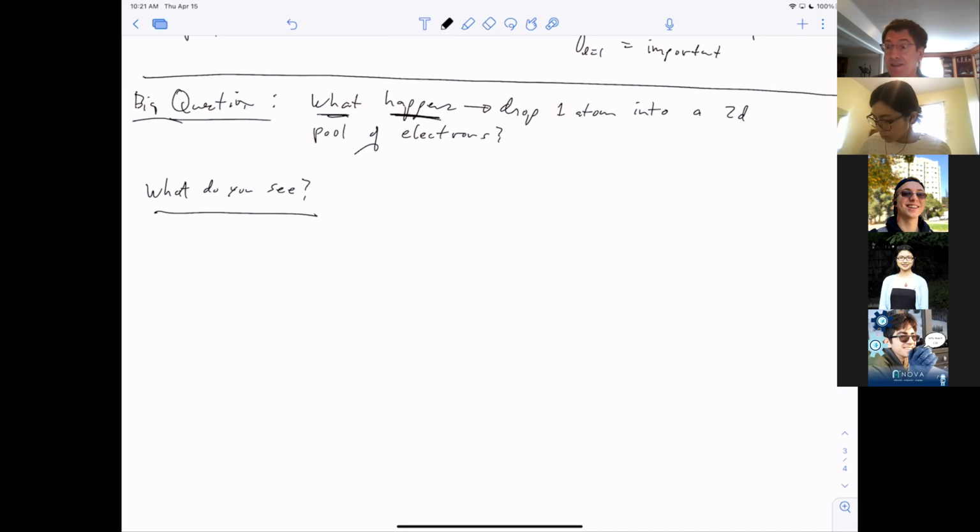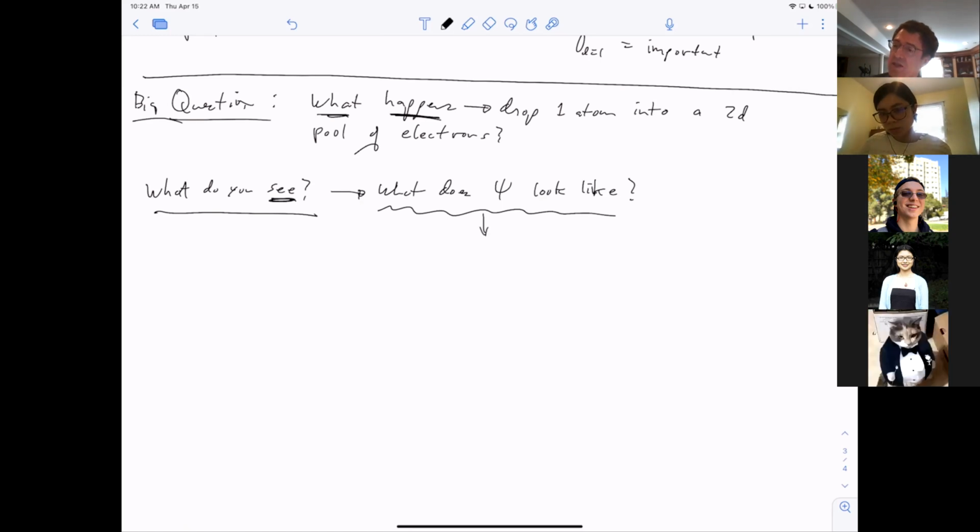Okay, we refined it, but now I have to refine it a little bit more. What does it mean to see? That's not obvious. What am I talking about? What do you see? This is all really tiny stuff. Atoms are way smaller than the wavelength of light, so it's not like you actually see anything. You can't see it with light because it's too small. It's below the diffraction limit. But what I really mean is, what does the wave function look like? That's what I really mean. What does the wave function look like? But how do you see the wave function? Well, it turns out that we can see the wave function.